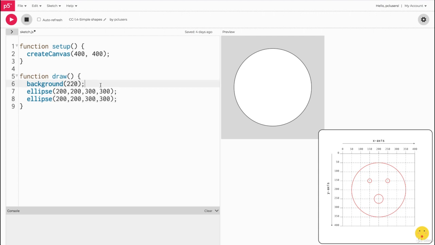And another good practice is to use comments. So in code, comments essentially refers to lines that can be read by us but not by the computer. How we do that is we put 2 double slashes and then we write whatever note we want. So here I'm just going to say face so that we know what this ellipse does. Next we're going to do the eyes. So we saw that one of them is at 150, 150. I'm just giving a random width and height.